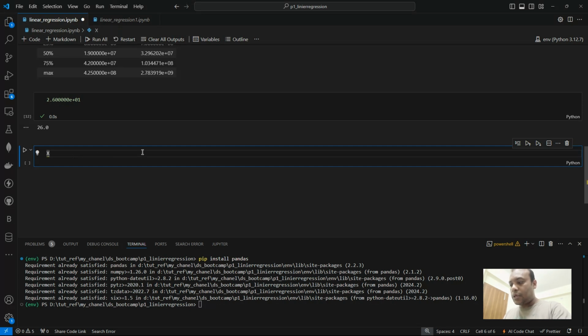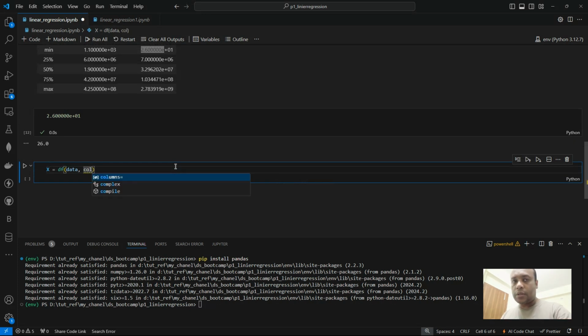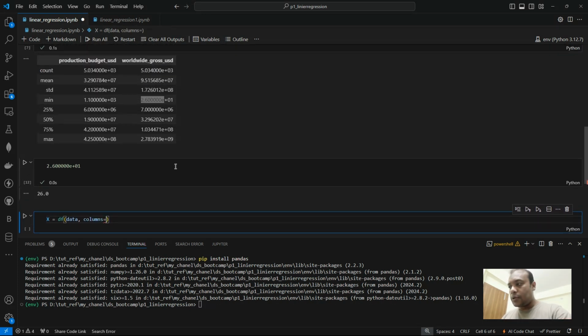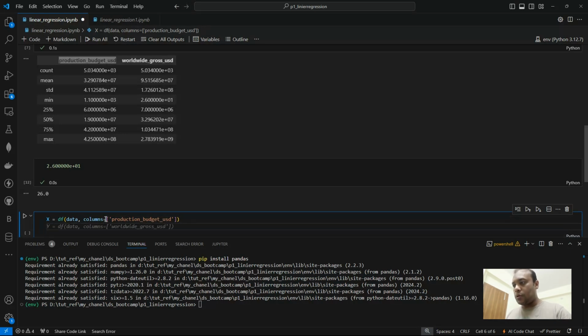We define x, then define the column name. The first column name is production budget USD. We define this as the x data frame, and in the same way we define a y data frame.